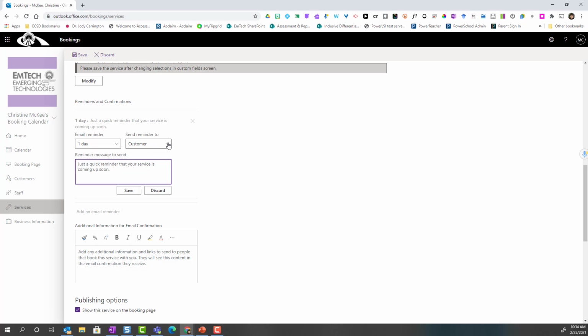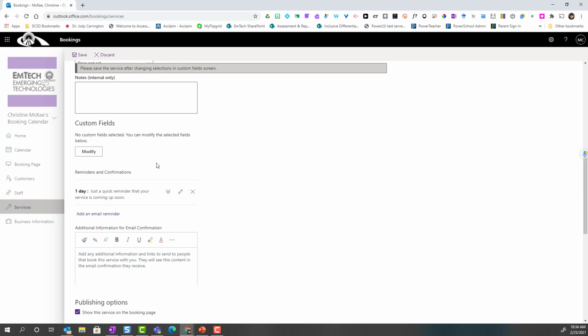You're going to send it to the customer. Your customer is your parent. And then you can change the message that is sent in the reminder email. So you could say, just a quick reminder that your appointment for demonstration of learning is coming up on such and such a date. And then don't forget to click save for any changes you make.